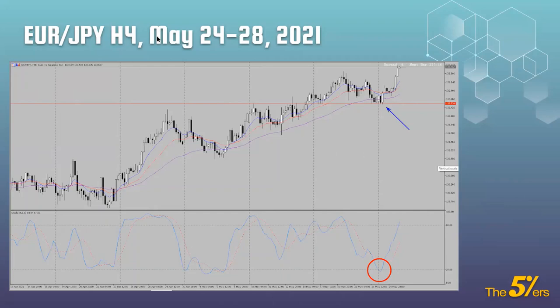This is a 4-hour chart from this week. This is the beginning of the week. By the way, you can see here that if you didn't enter here, you see this resistance line, this trend line, the price closes above it with this small doji and then boom, shooting up with the support of the moving averages as well. So you have another chance with a few more signals here, reaching the trend line and with the support of the moving averages.